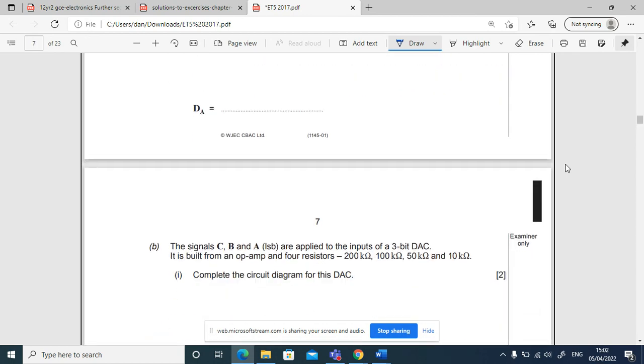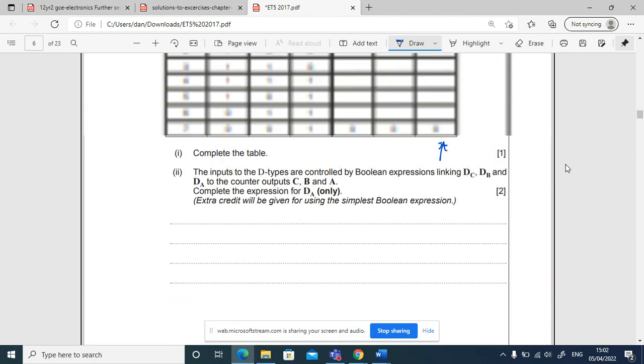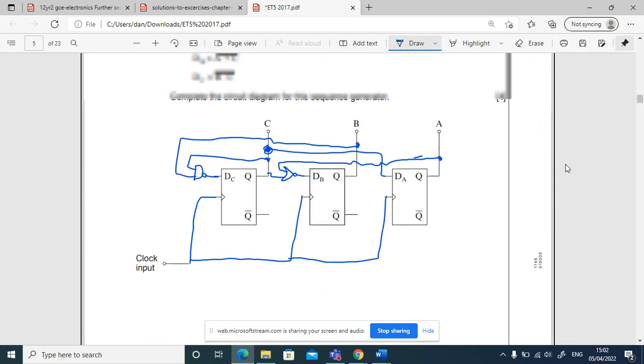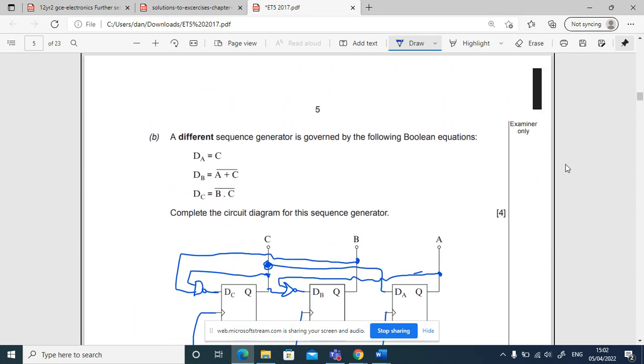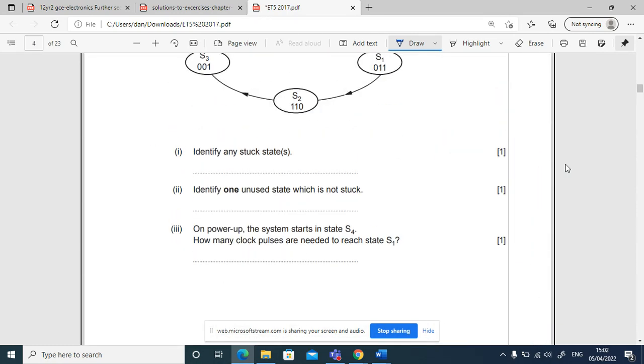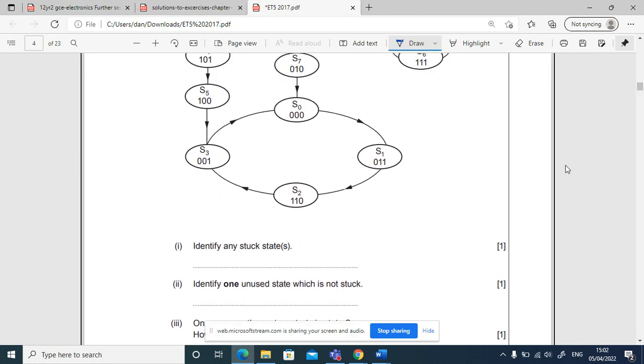I hope that's been okay for you guys. That's what they will ask. They'll ask you to draw the circuit. They might give you the truth table half completed. They might ask you to put the Boolean into a truth table, which you can all do. Nice and easy. That was the very first lesson. And they might ask you about the state diagrams. And don't forget, obviously, when you stop, you apply the logic. So you write your unused states, then apply the logic to see where they fit in.